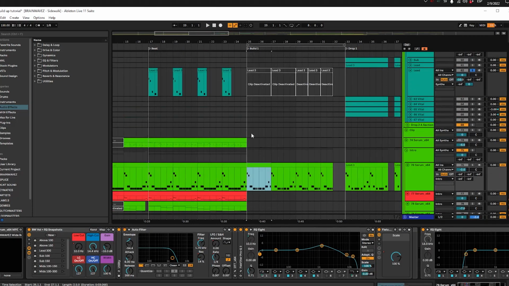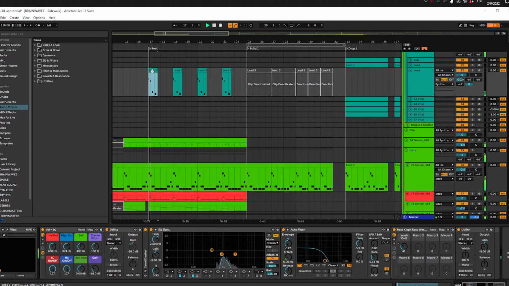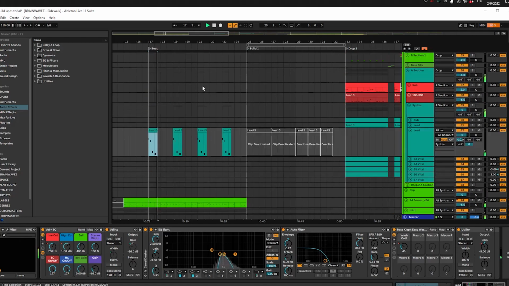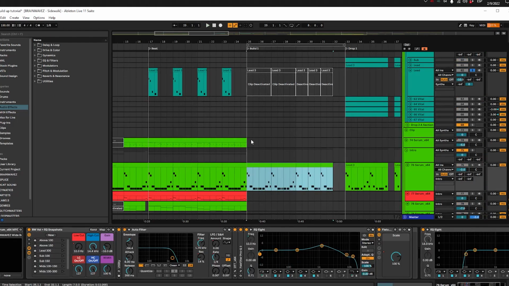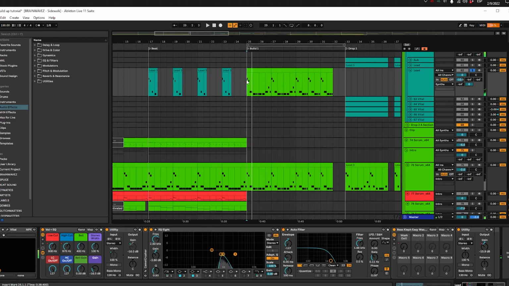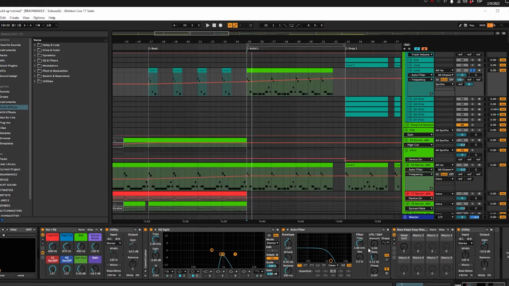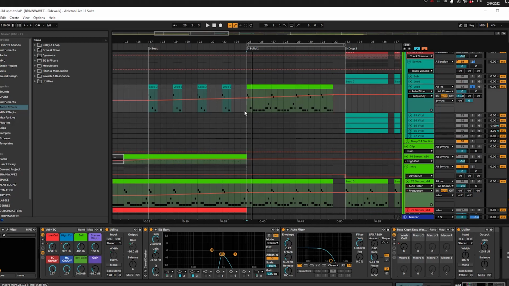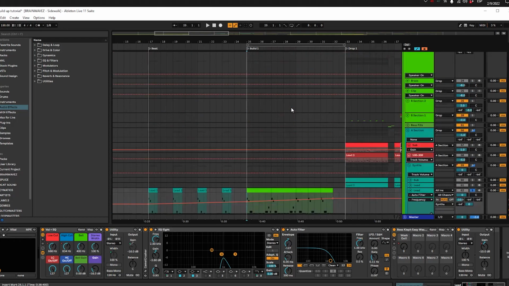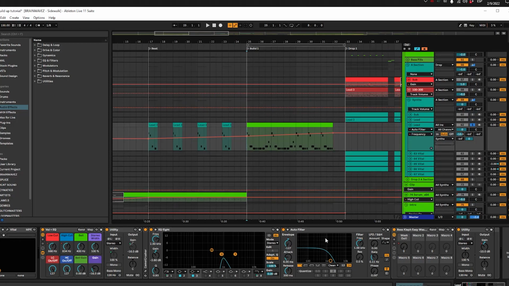I can copy this over, maybe use this melody in this leading here. Basically copy this whole pattern over and paste it in there. As I said, there are some automations already made since I already finished this track, and I just deleted the build-up section, but it seems that some automations stayed in there, probably because I have this lock automation button enabled, but I anyways will guide you through what that automation is doing.